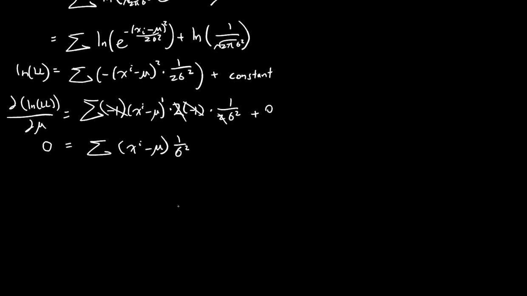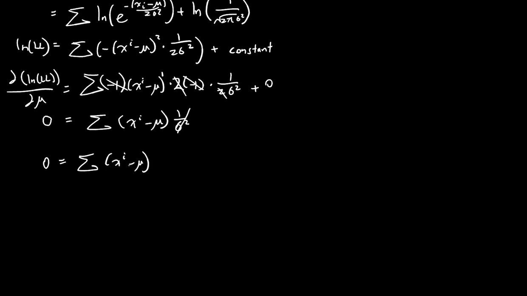So first thing to notice is that if we're trying to set this equal to 0, we have to either set this part equal to 0 or this part equal to 0. We can't set this equal to 0 because that's a constant, so we're just going to disregard this, right? For the purpose of making our derivative equal 0, it has to be the case that 0 equals this part here. This is the only way we can set that equal to 0, right? I'm going to disregard this because there's nothing we can do about that constant. So how do we simplify this further?